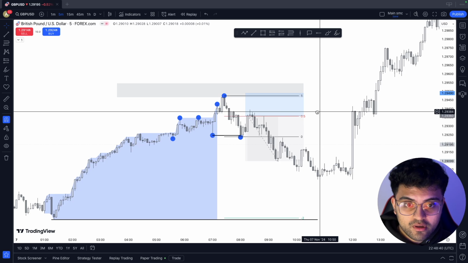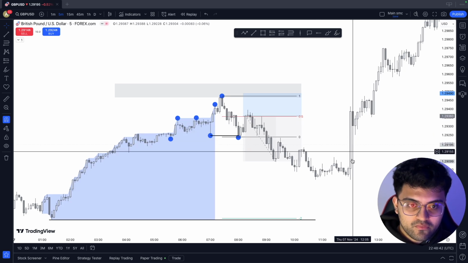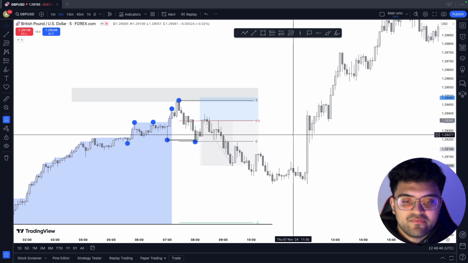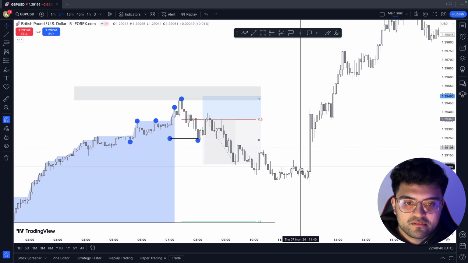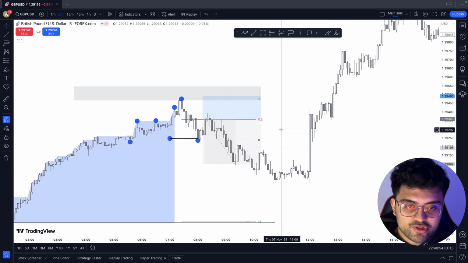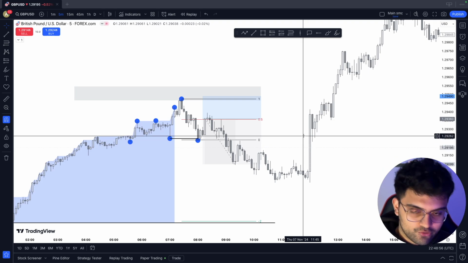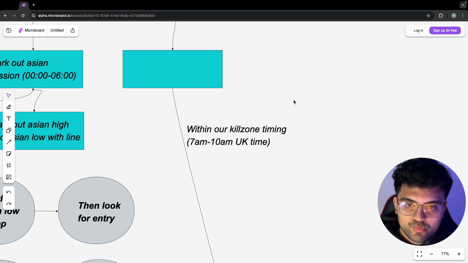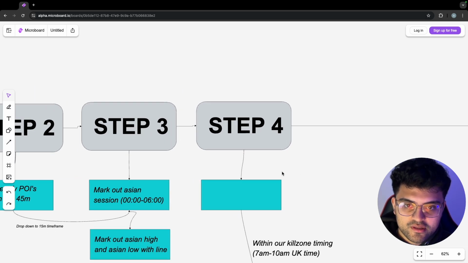Don't hold your position on after 12, because as you can see, 12 o'clock just had a spike. There was news on this day as well, but usually it's very unlikely that it just keeps going on until 12. It can happen, but I would say most of the time the main move in London session happens and finishes around 12. And at 12, it starts to reverse, but I would suggest just take it off at 12. We pretty much have the whole strategy summed up in a nutshell.